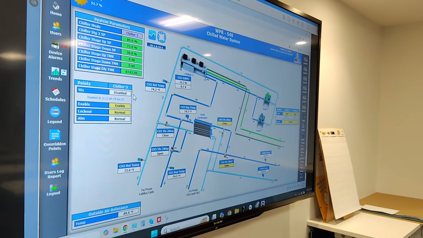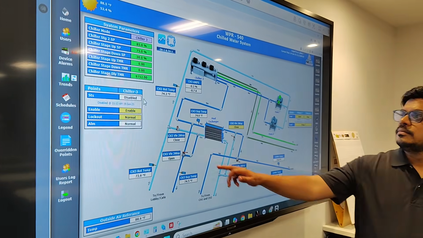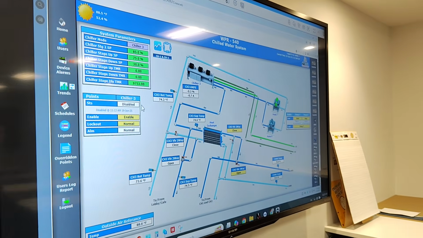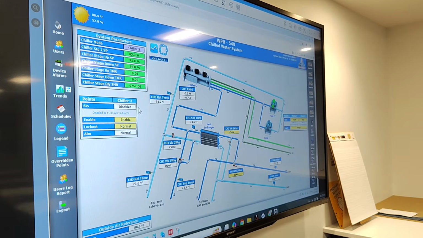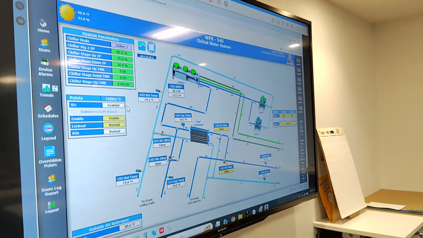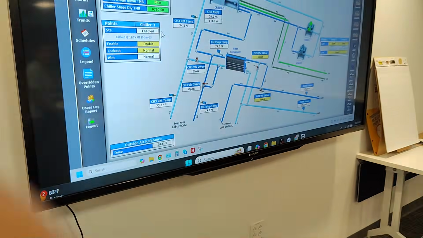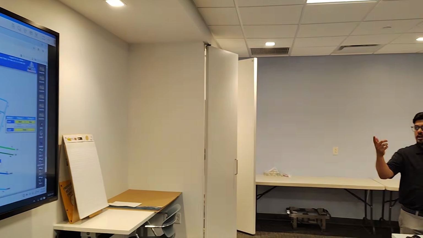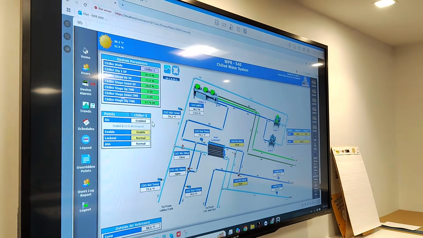It would take time to come up because the status still is disabled. So there might be some period for the chiller to come up, and we don't know it. Say that again, I couldn't hear what you said. The chiller status now is enabled. Now started. So there is a lead time when the chiller comes up, and right now we don't have that point, like in 15 minutes it's coming up, or 10 minutes it's coming up.